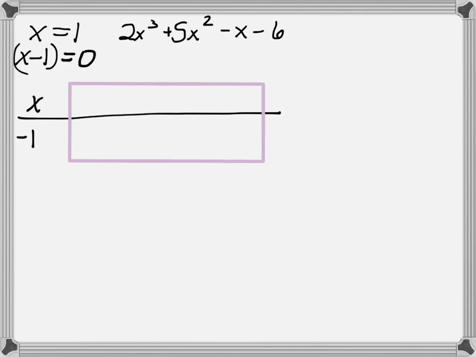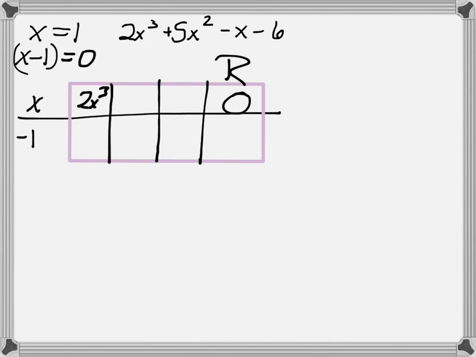So how many columns will I have? 3 they'll get used, but 1 will be the remainder, and our remainder should be 0. If our remainder comes up with anything but 0, we did something wrong. So technically 3 is right, but there is that 4th one that's going to be the remainder if you need it. And so we have 2x cubed that gets placed in the top left box.